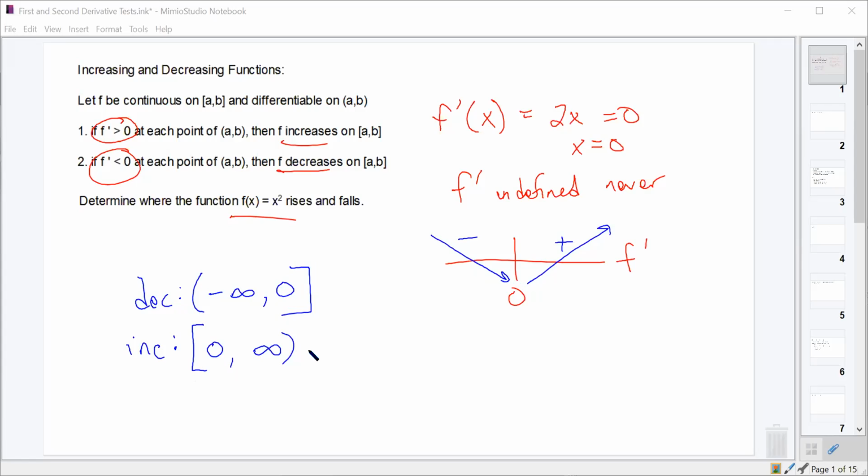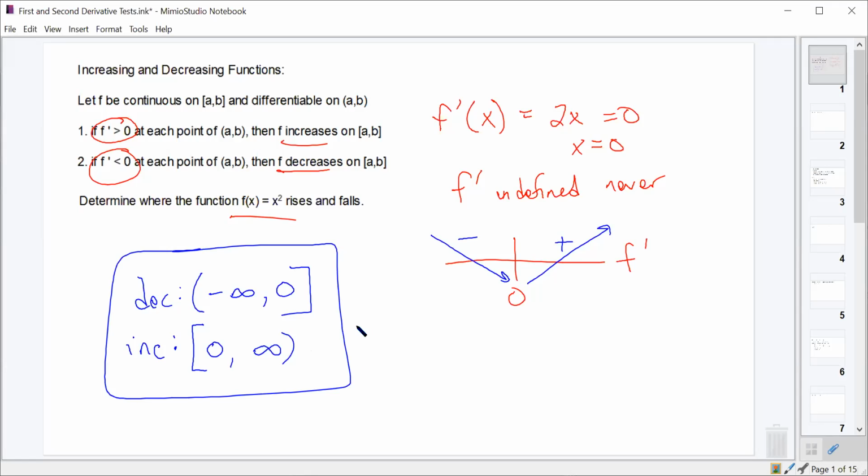Every math teacher I've ever had, every competent math person that I've ever spoken to agrees with me that these should be parentheses, but the College Board wants you to indicate increasing and decreasing intervals using brackets, which makes absolutely no sense because you can't be both increasing and decreasing at a specific number. That's where we're changing from increasing to decreasing. We're doing neither at that point. But for our purposes, for the AP test, you have to put the real number values in brackets. The infinities can stay in parentheses, but any real number values for increasing and decreasing intervals have to be in brackets. Good?